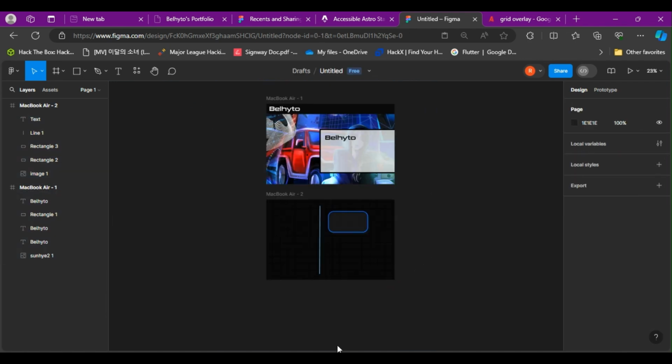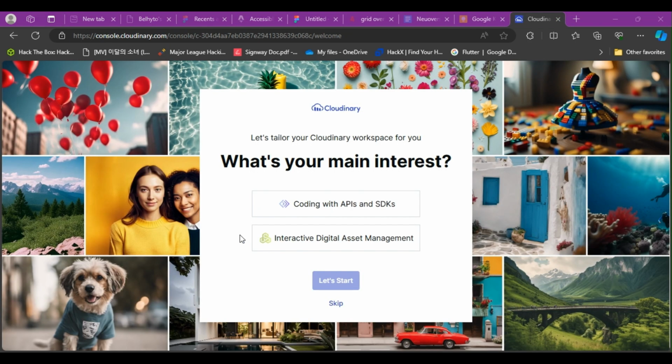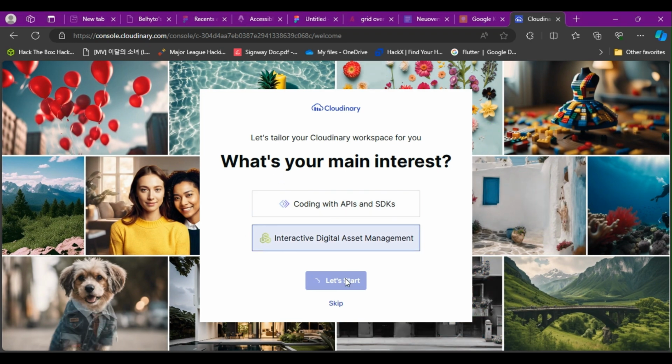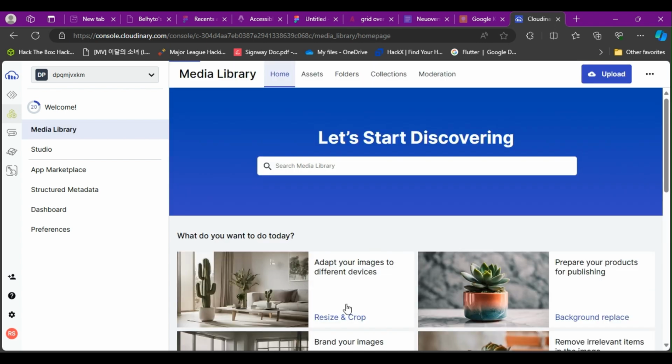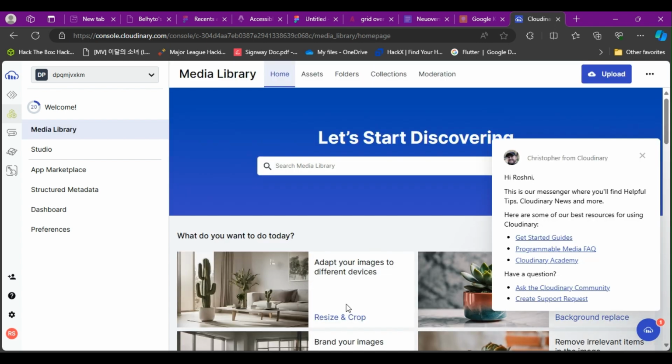So I can start with the coding now. I'm going to hop on over to Cloudinary. I've never used Cloudinary before, but I did find out about it and I do think it might be useful for me. So I'm just going to try this out. I just want a place where I can host my images and a bunch of assets I have in my website to a cloud without the hassle of creating a database or any Firebase or MongoDB.